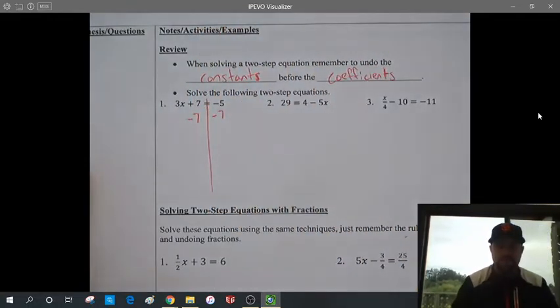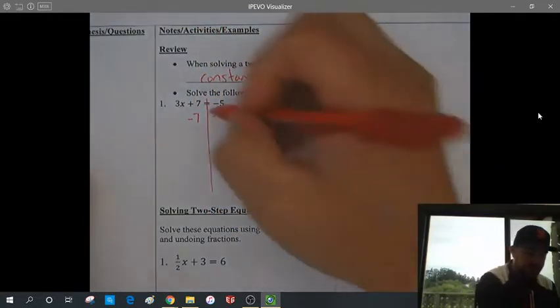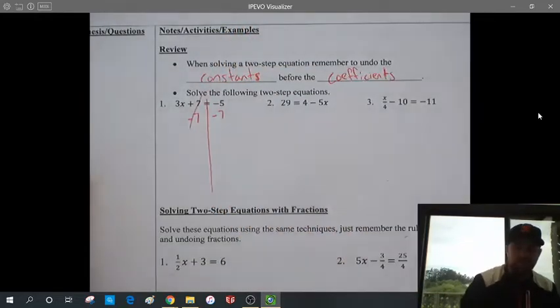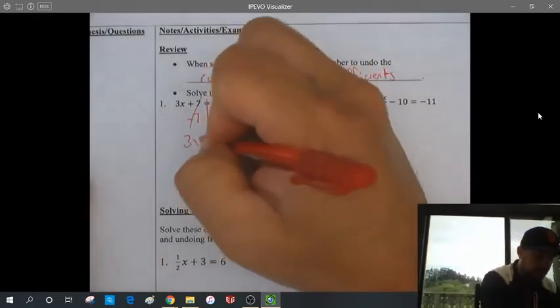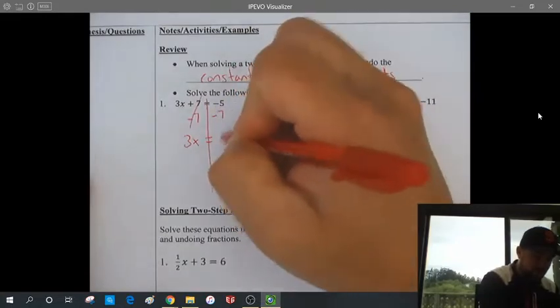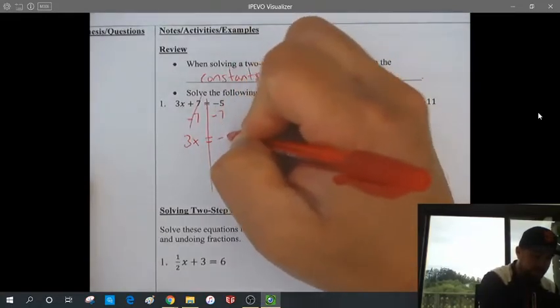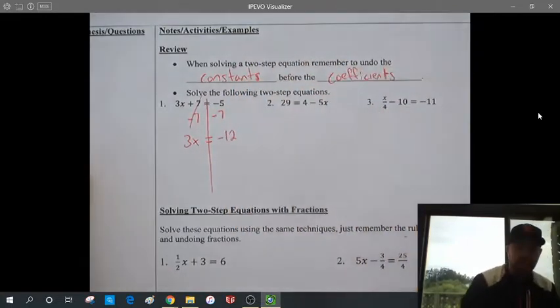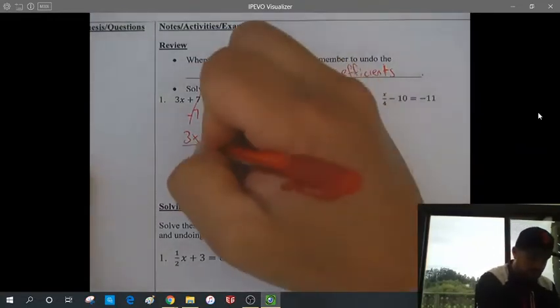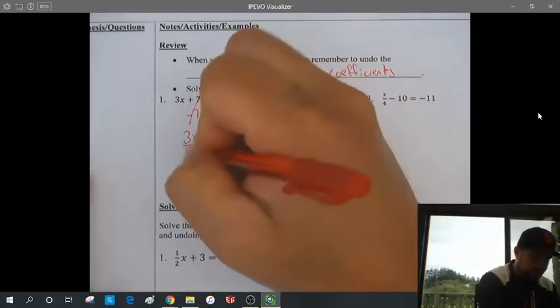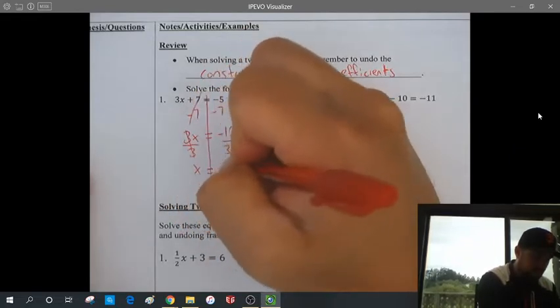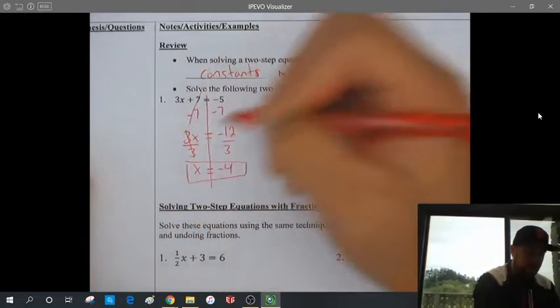First, move the constant by doing an inverse operation, so subtracting 7 here from both sides. We'll get rid of the 7 there, leaving us with the 3x. Over here, -5 minus 7 is going to make -12, because it's the same sign, keep and add. Then divide by 3. And we're going to get that x is going to be equal to -4 here.